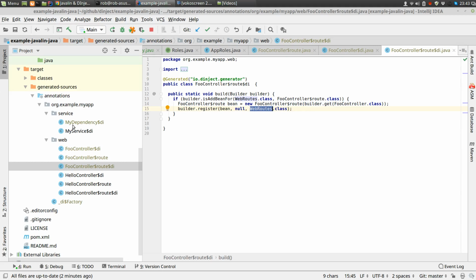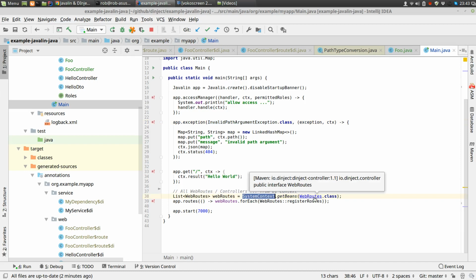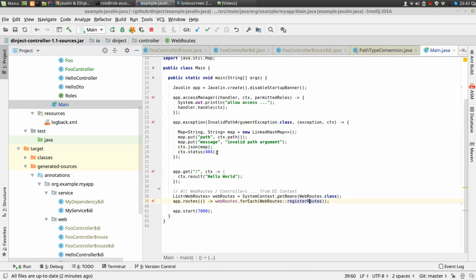So quickly show you that. This is it. Dependency injection, get all of the beans that implement this interface, and with this, register all the routes.